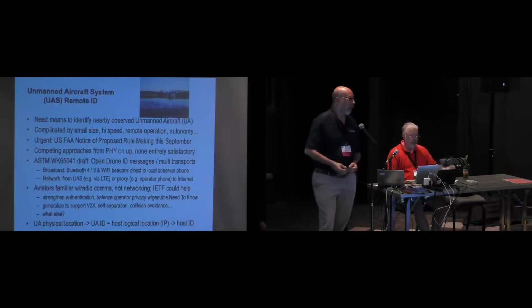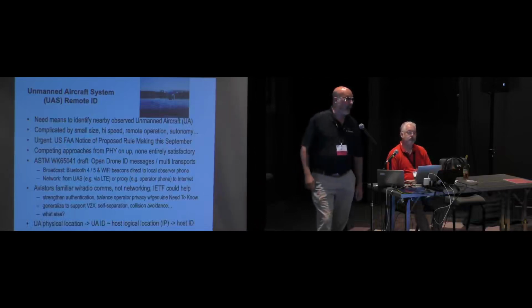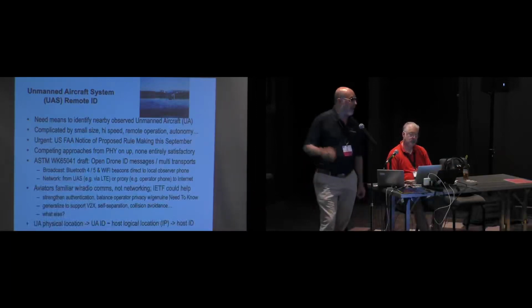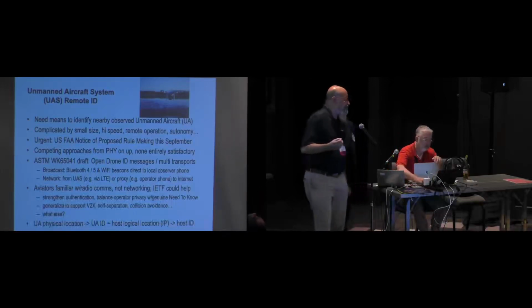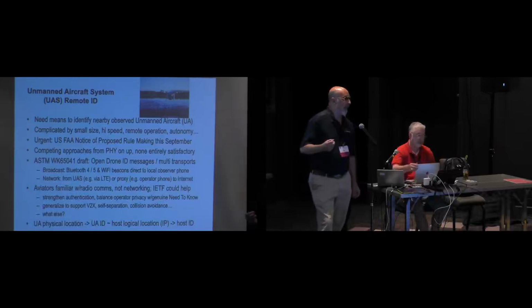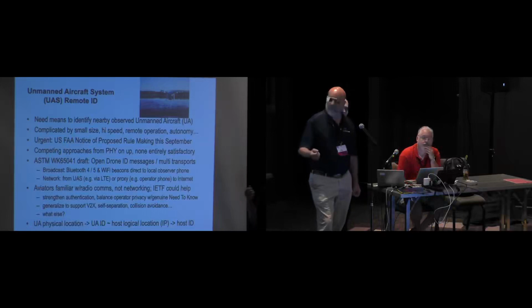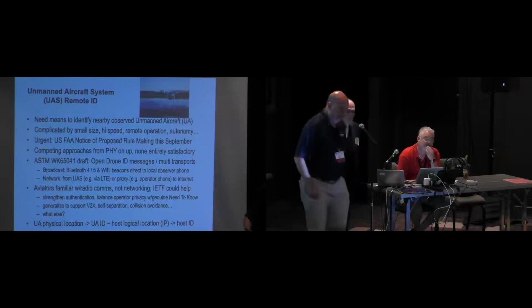Is it a friend? Is it a foe? Can we look up its flight plan? Maybe can we establish communications with its operator and know for sure that it's the operator of that aircraft that we're talking with? This problem of mapping a physical location to a trustworthy identity seemed to me related to the identifier locator split in the internet, where we're trying to go between a logical location and an identity. And so we're looking at the use of HIP to do this, and I'm going to let a HIP expert take the rest of the time.